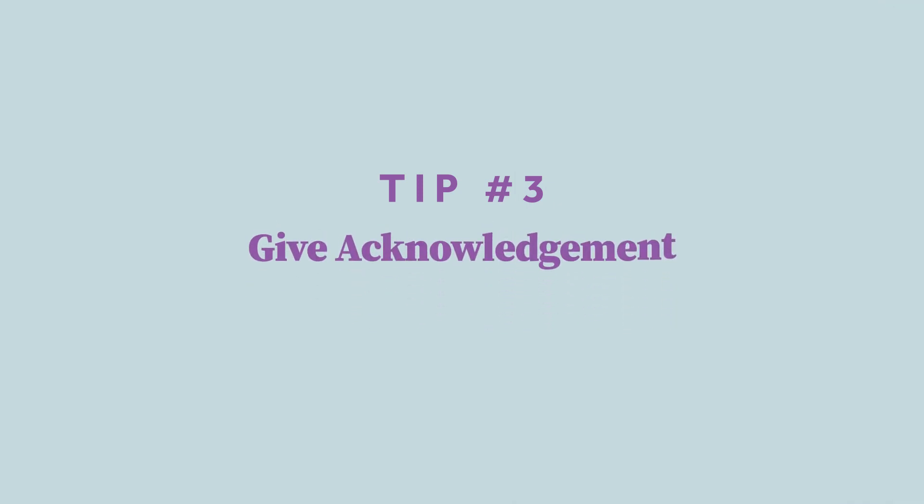Number three: a really valuable thing you can do when communicating with a fearful avoidant is acknowledging when they do follow through on something, so they know these things are important to you. Fearful avoidants, because of their hypervigilance, tend to really read into and pick up on things quite quickly about other people — they're quite insightful into other people's behaviors. But fearful avoidants can also misread things and make assumptions at a subconscious level. The more you are sharing things vulnerably with a fearful avoidant, the more they tend to empathize more effectively with you.